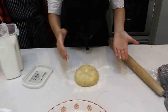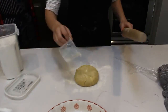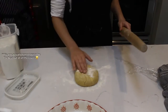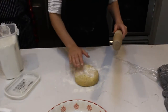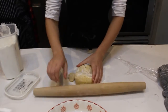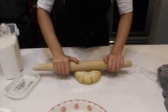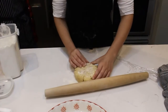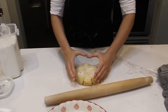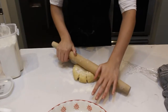We're gonna do this, but look, I already smushed it and it's cracking. So this is gonna go very well. Very exciting. I'm scared. It's fine. I remember last year when I made it, it cracked everywhere and I was getting so sad, and then it all turned out fine. But I was still very self-critical, which is fine. You know, we need a little bit of that. Yeah, if something didn't go wrong, it wouldn't be our show. That is so true.